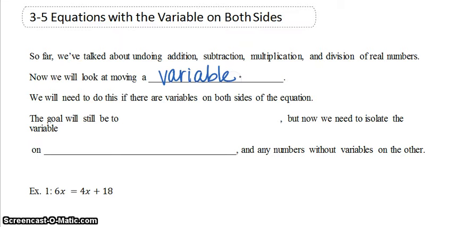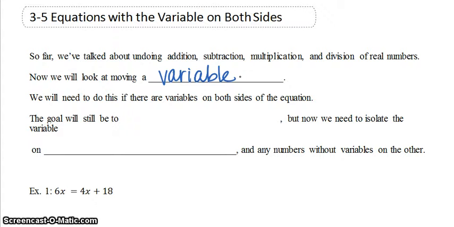Okay, so we're going to move it from one side to the other. Now, people get confused. There's a difference between undoing it and subtracting it so that you can move it to the other side, and just combining like terms. If they're on the same side, you just combine them. You don't do the opposite unless you're actually moving it to the other side of the equal sign.